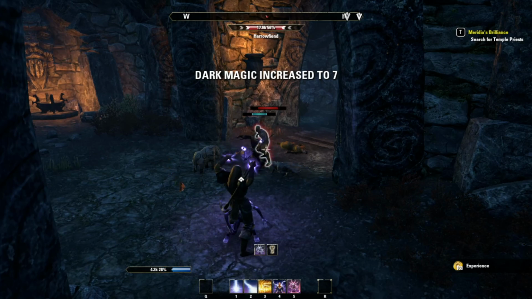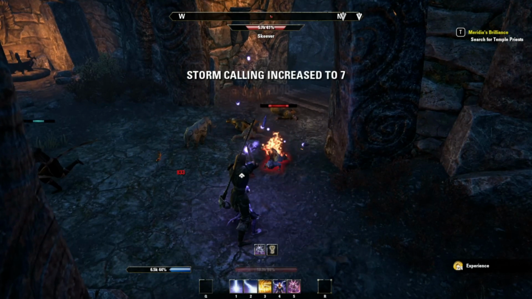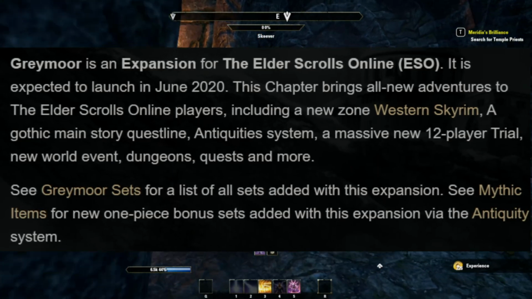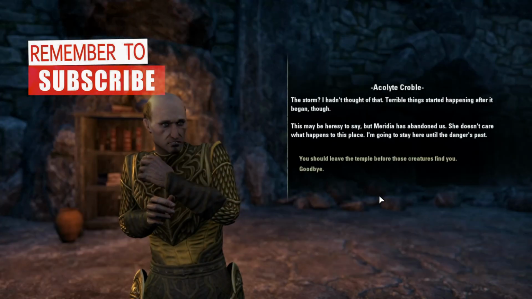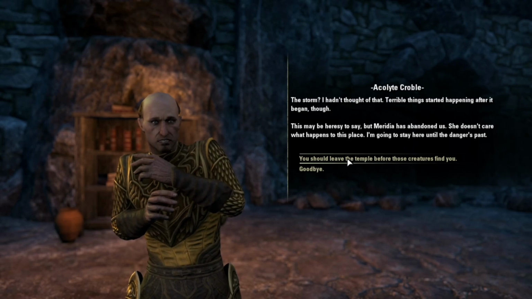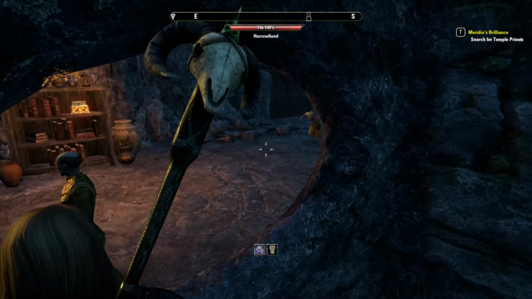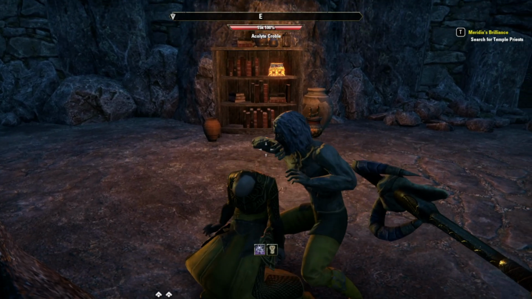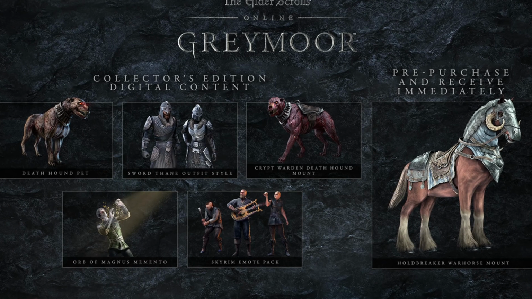If you decide though to invest further, you can opt in to pay for the new Greymoor chapter that includes a new zone in Western Skyrim and a new Gothic main story questline, as well as new dungeons and quests. Of course though, none of that is necessary to purchase to play, and at the time of this video we don't have official pricing for Stadia, but the standard edition seems to run at $39.99 USD and $49.99 for the collector's edition, with the standard giving you just access to the new content and the collector's giving you exclusive outfits, mounts, and pets, as well as more goodies.